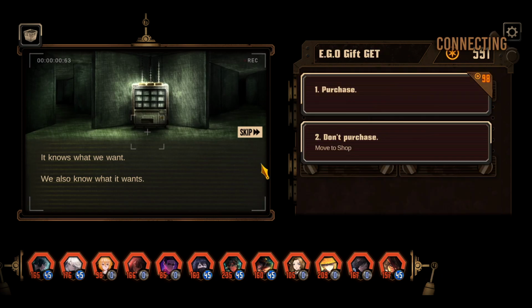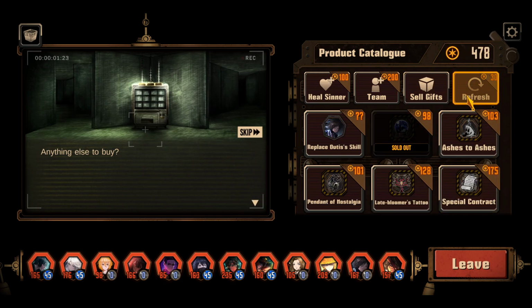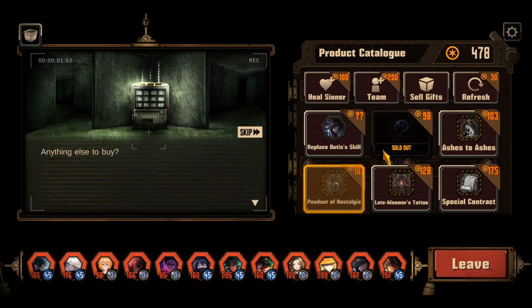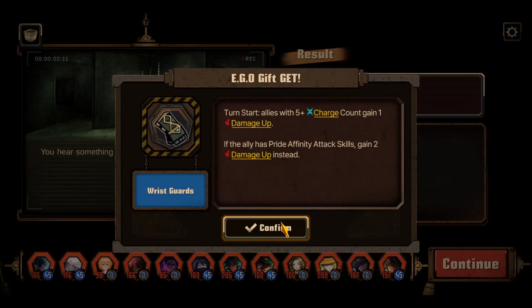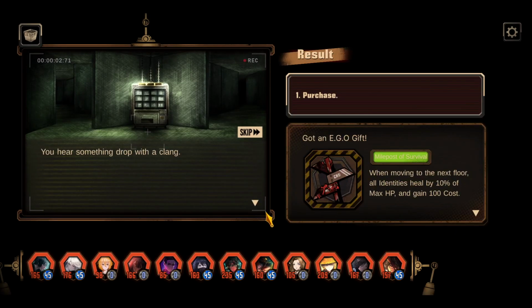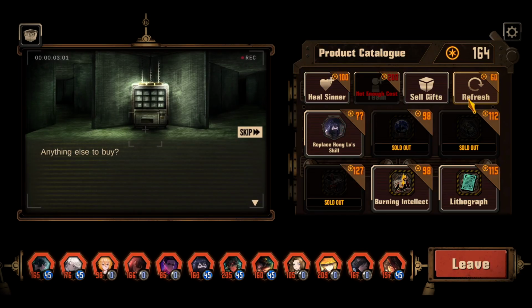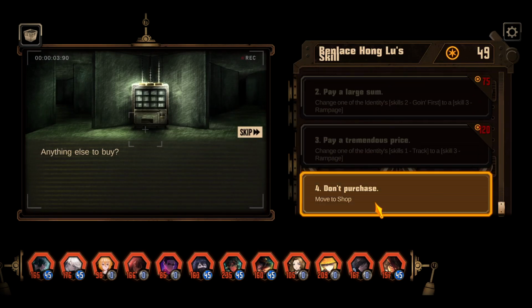So when you're at your shops, always grab this ego gift. This ego gift is amazing in MD3 hard. I'd always recommend it. Contract's good, but I don't want it too early. I don't care about too much of this stuff. Always grab wrist guards, because if you get lightning rod or gloves, it's great. Oh, this isn't bad to get early too, because you can always profit and then sell it later. Lithograph, this is grabbing lithograph, it's all the healing you need and it doesn't troll you too hard.